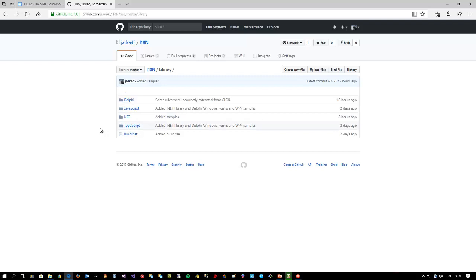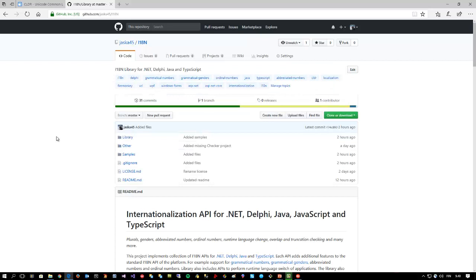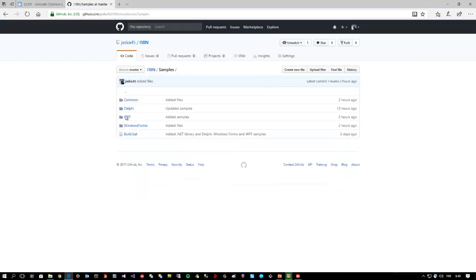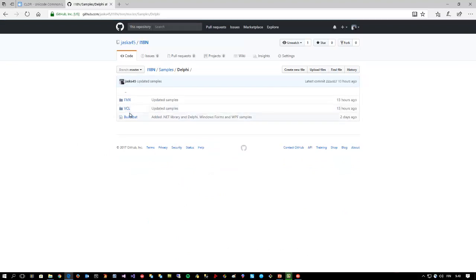And later on I will add Java and probably other languages. And this is all open source, you're free to use it. And there is an extensive amount of samples here for both VCL and FireMonkey.